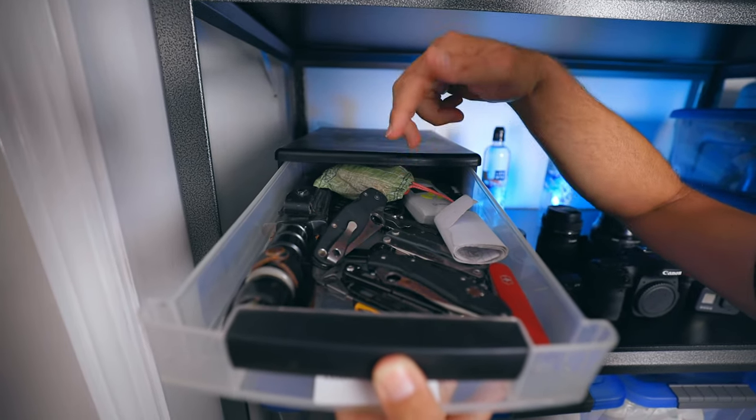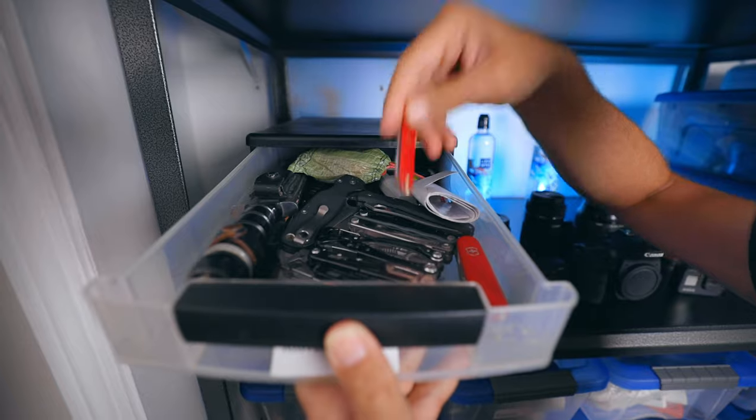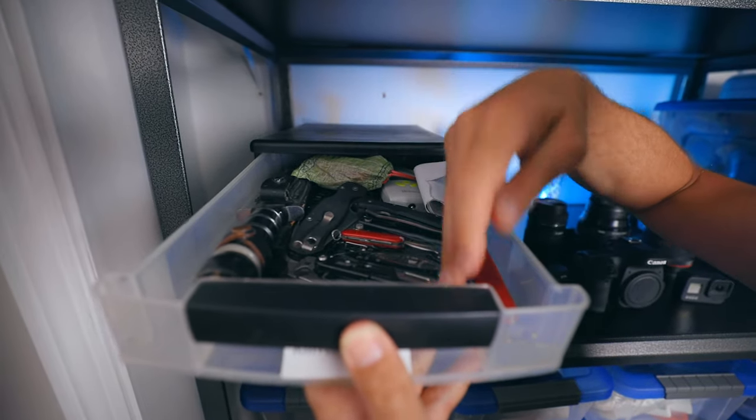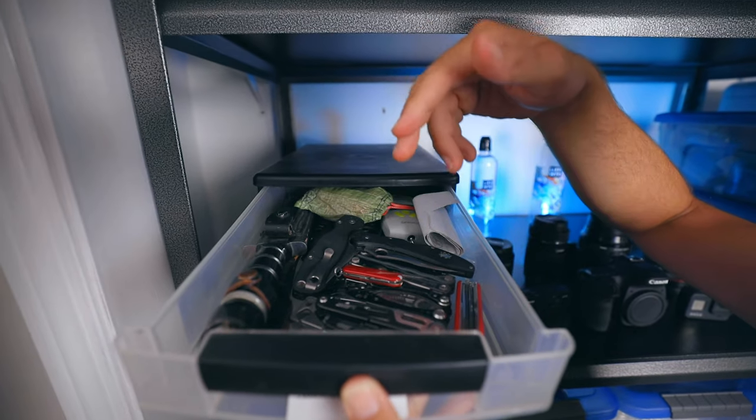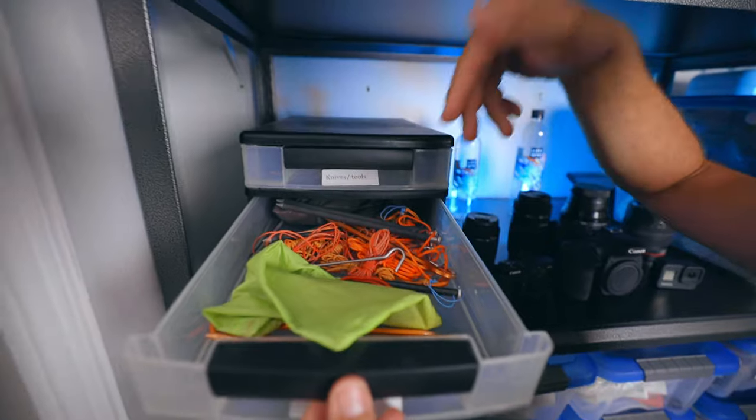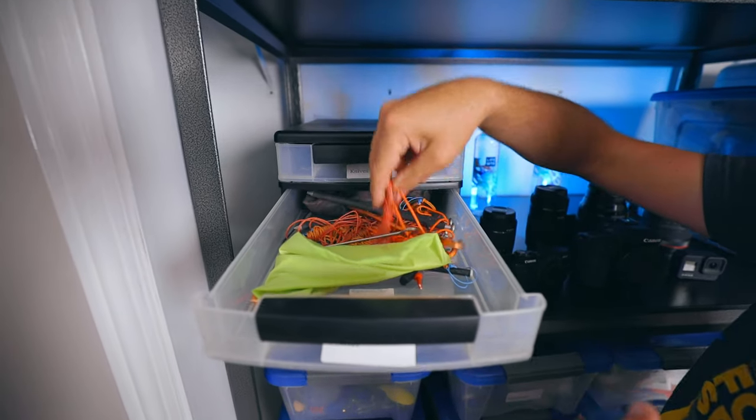I got a bunch of Leathermans, Kershaw, Swiss Army Classic SD. I've got a Benchmade knife in there, and then another Swiss Army knife in here. So that's in that top drawer. In here, I just keep stakes and then a lot of the guy lines for the stakes.